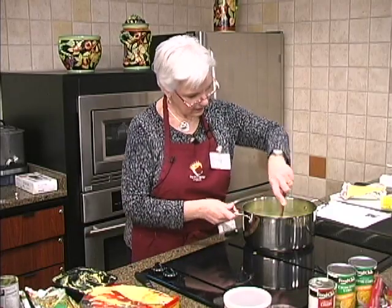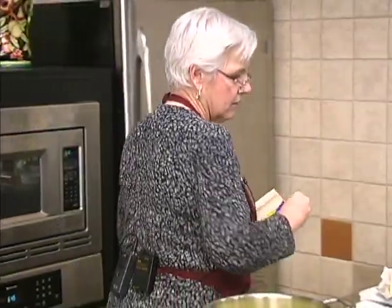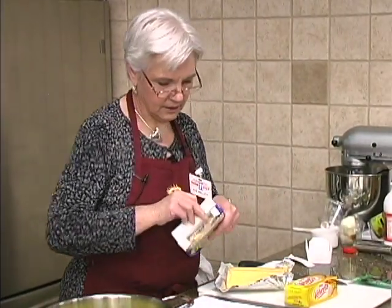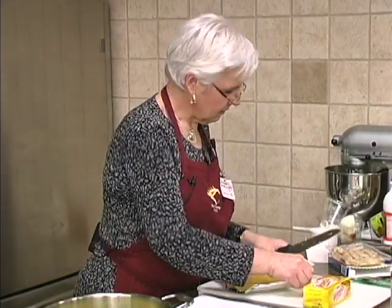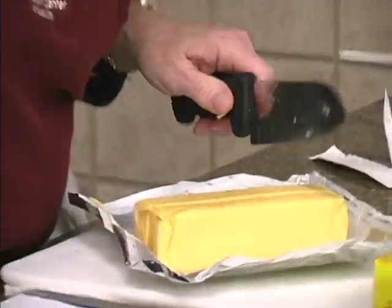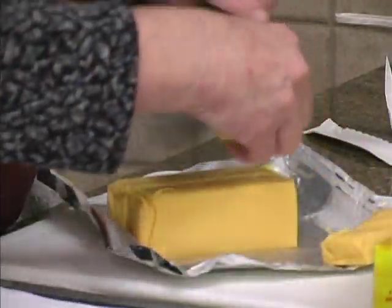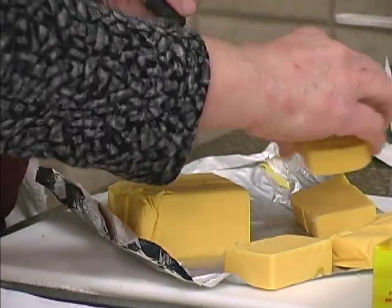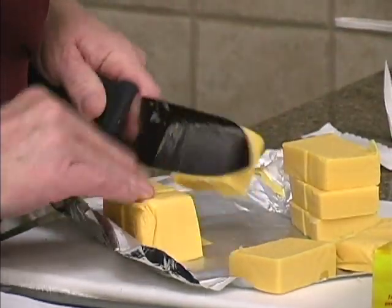All right. So that's our pasta in there. We're gonna put some chicken in there and the rest of our cheese, and we're gonna call it soup. And like I said, it is good. Let's see, we'll go ahead and cut this up first. And this is really thick and creamy, and we've got kind of a lot of stuff going on in here, so I don't know that I would have this all the time.